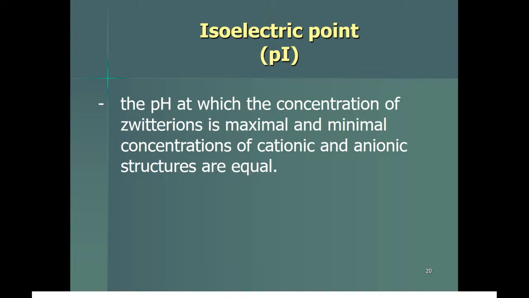So what is the isoelectric point for an amino acid or protein? The symbol is pI. It's the pH value at which the concentration of the zwitterionic structure is a maximum, and the minimum concentrations of cationic and anionic structures are equal to each other, and that's why they neutralize each other. It never happens that it is just 100% zwitterionic in aqueous medium. Why? Because of the equilibria between the zwitterionic structure and the cationic and anionic forms. And if there are equilibria, that means both will be present. At the isoelectric point, the cationic and anionic forms are present in a very, very small amount, and they neutralize each other.